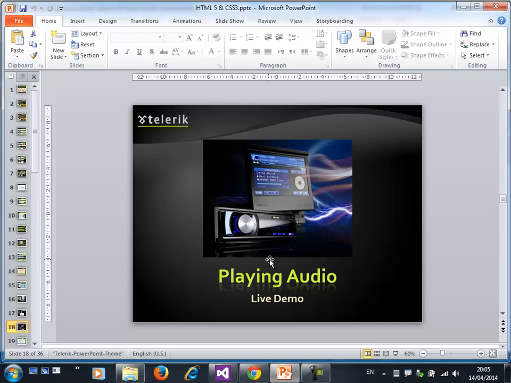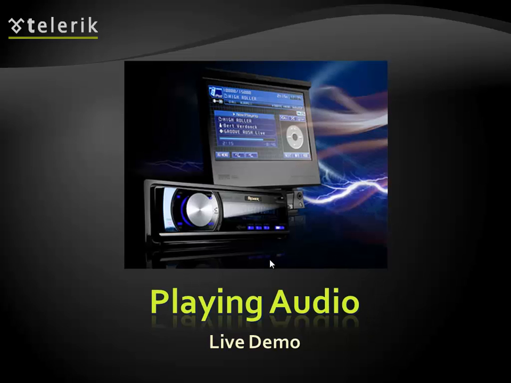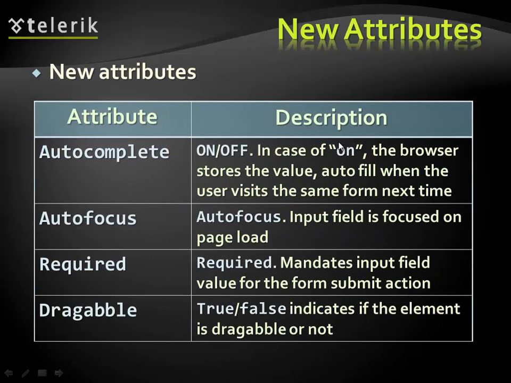So it's here to make our lives easier as developers and to make sense with features which are so elementary today. New attributes that again are today part of HTML5, and how come they haven't been there before. Like for example, when we have forms, we have autocomplete. Why not? I mean, everybody is using autocomplete everywhere. When you're starting to type in Google, we have an autocompletion. When you're starting to type pretty much everywhere, we have autocompletion. We have automatic focus. If you have a collection of fields, you can set the automatic focus on a specific field. You have required or draggable, things that you can drag and drop.